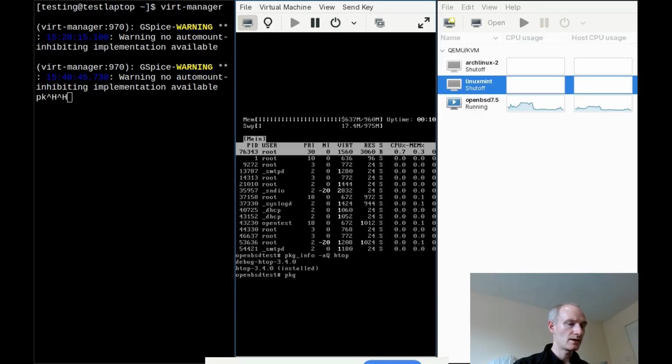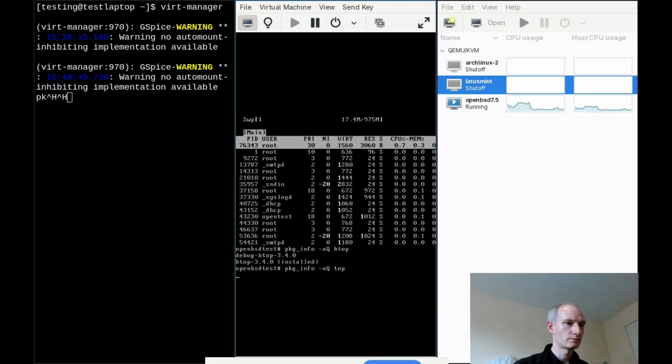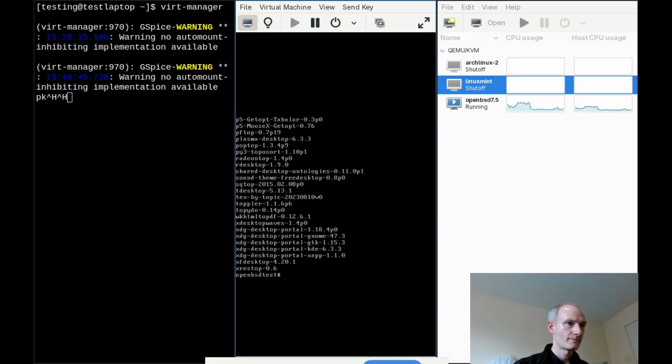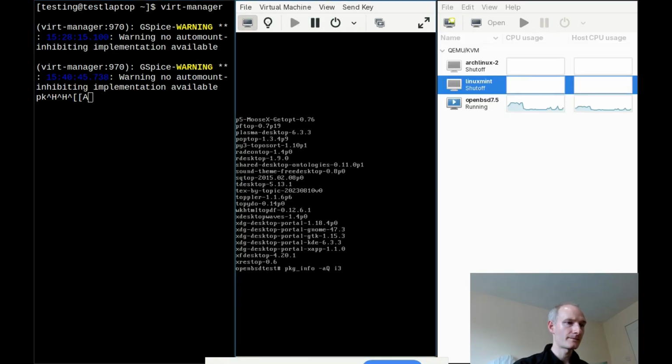What if I do pkg_info -aQ top, for example? Okay, so this is like a list of related things with top in the title. So let's look at i3. Okay, see what it says.